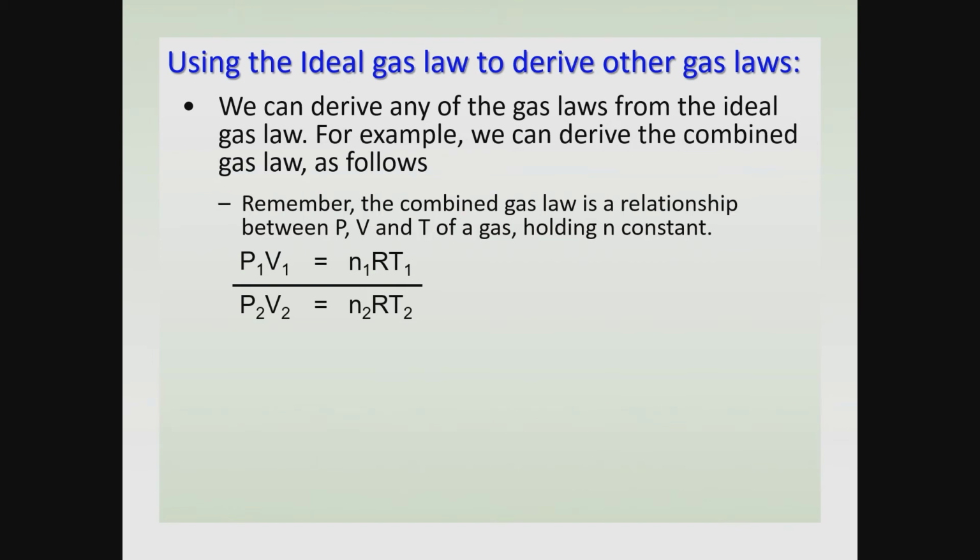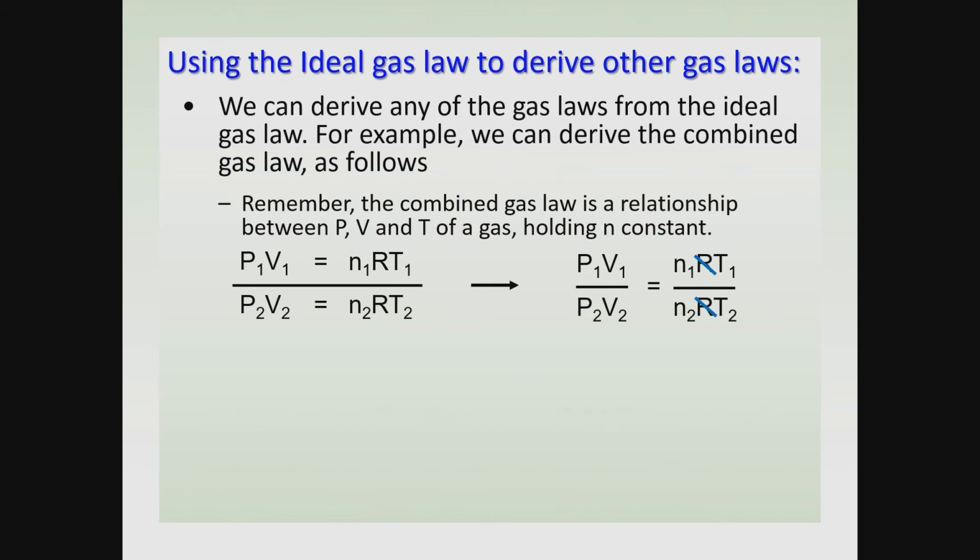But keep in mind, if we're comparing these 3 properties in these 2 different conditions, we're going to look at the 4th property, which is moles, and we're going to keep that constant. So keeping in mind that moles remains constant, and the value of R remains the same number as well, so it's constant. Here what I'm doing is separating this equation into 2 portions, and so there's an equal sign in the middle.